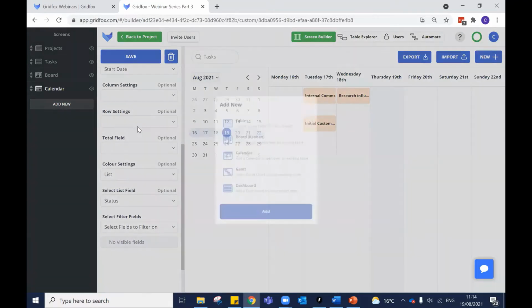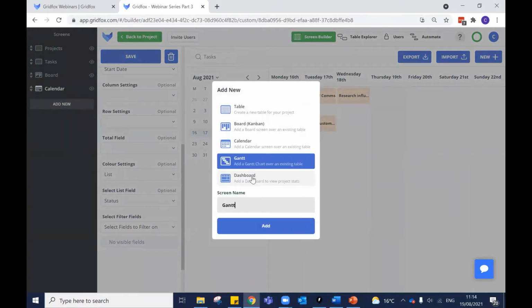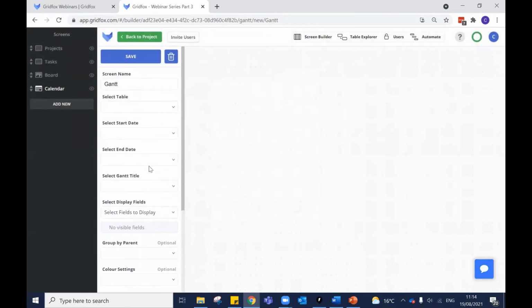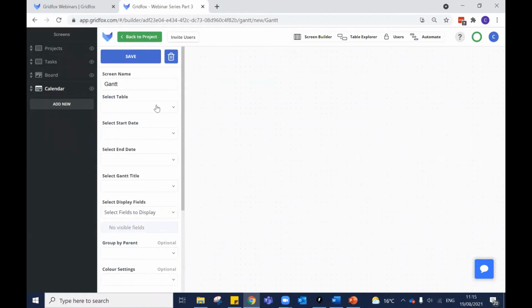The next one to go along is the Gantt chart. So this is a project management tool that basically shows things like a calendar. So it's got dates of events. However, it puts them in a timeline, so effectively you can see at a glance what should I be working on, what should be completed, and am I following that pre-planned structure. So again, we'll work through these drop downs and you'll see how this starts to form.